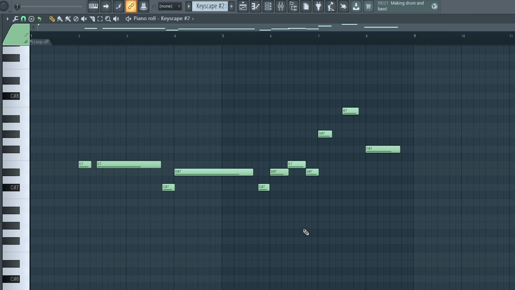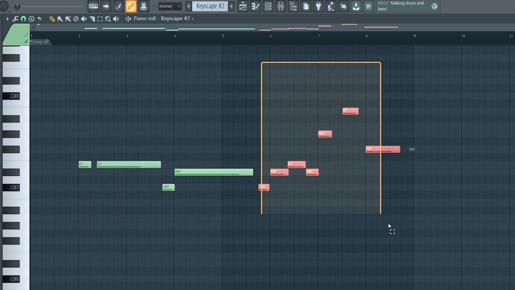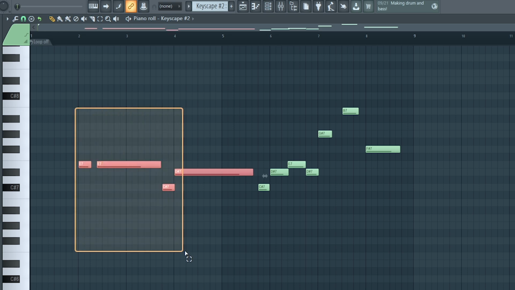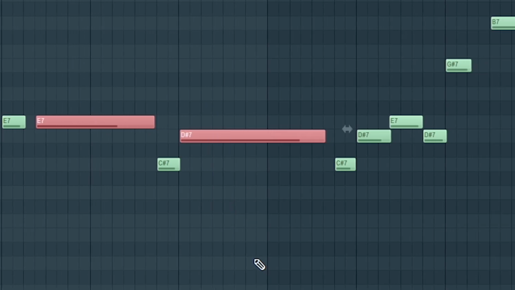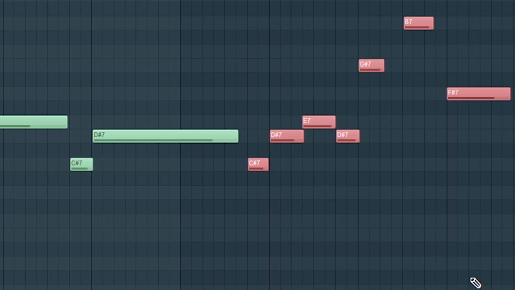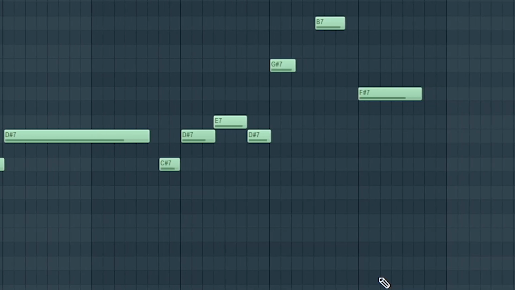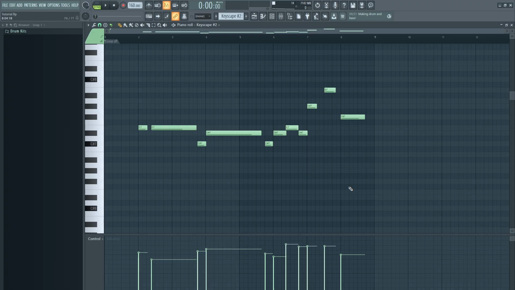So you really want to pay attention to pockets, and you really want to pay attention to what you played before, and also not having it be too predictable. This half and this half are not the same. Even when we talk about the rhythm of this half, this has a lot of notes that are held out, and over here a lot of shorter notes and a little bit of a quicker melody. Super important when you're adding melody to these types of chord progressions.